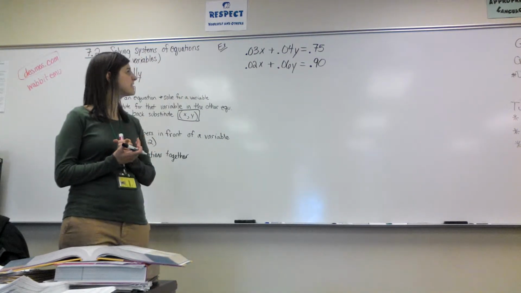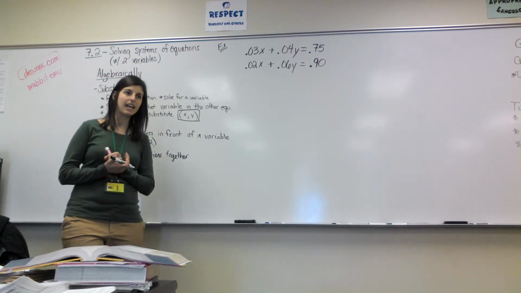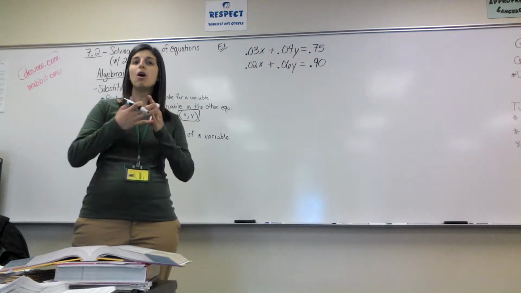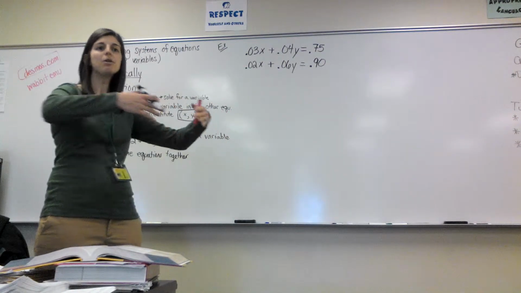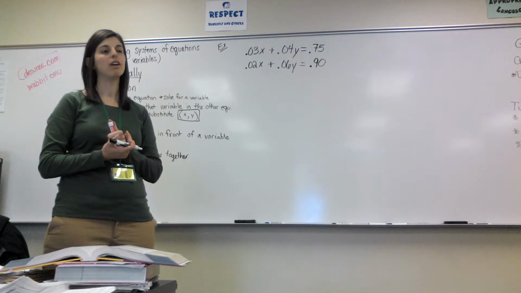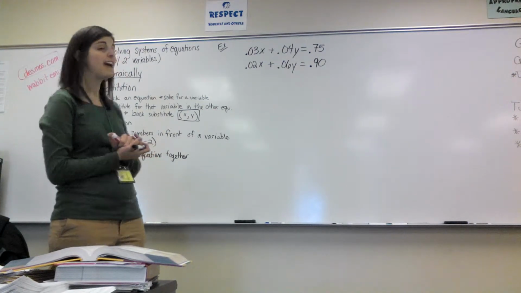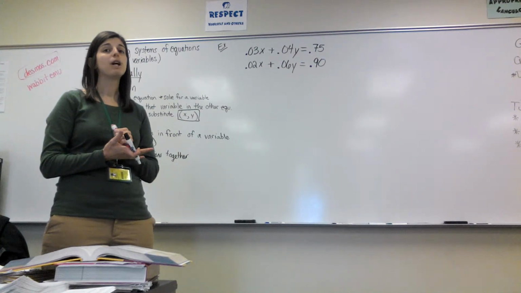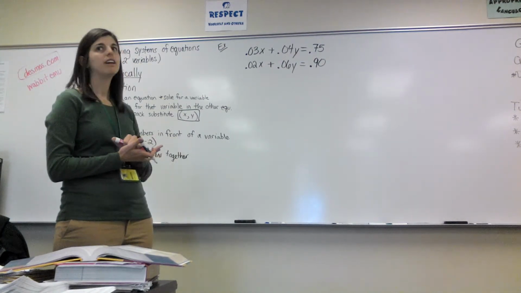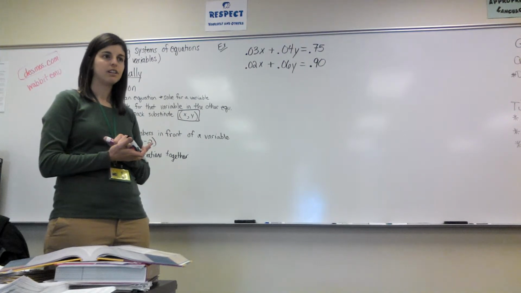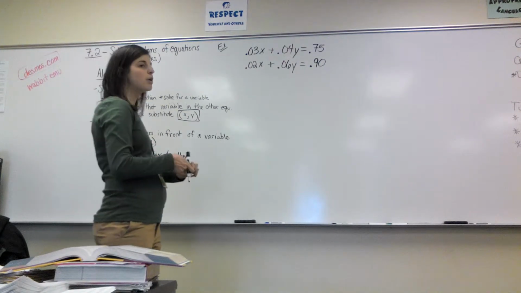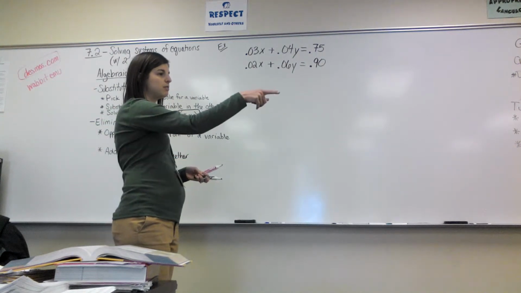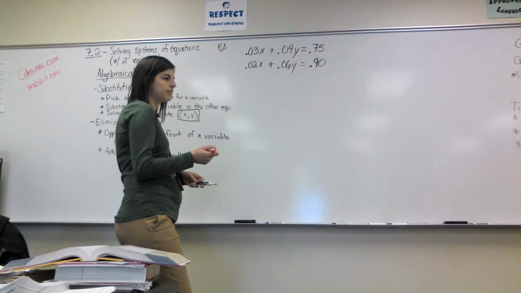First of all, the fact that this is all decimals sometimes gives people a headache. So what I would do is find the decimal with the most places and multiply by 10 to that power. For this one, multiply everything in the top equation by 100 and everything in the bottom equation by 100, because that will move your decimal points 2 places to the right. We're good, unless you have questions.